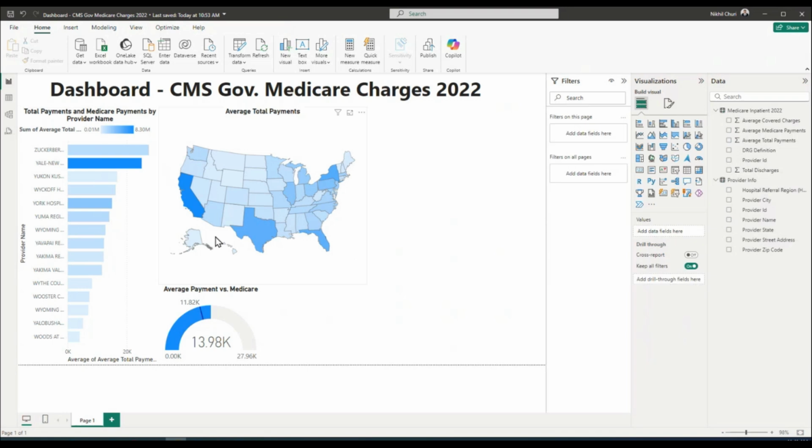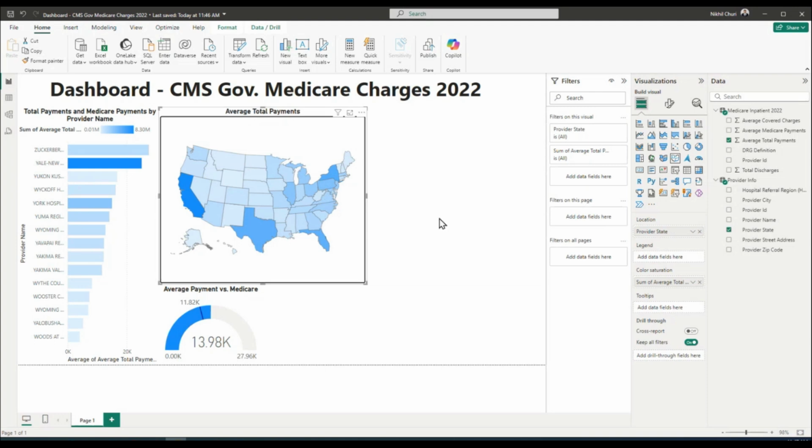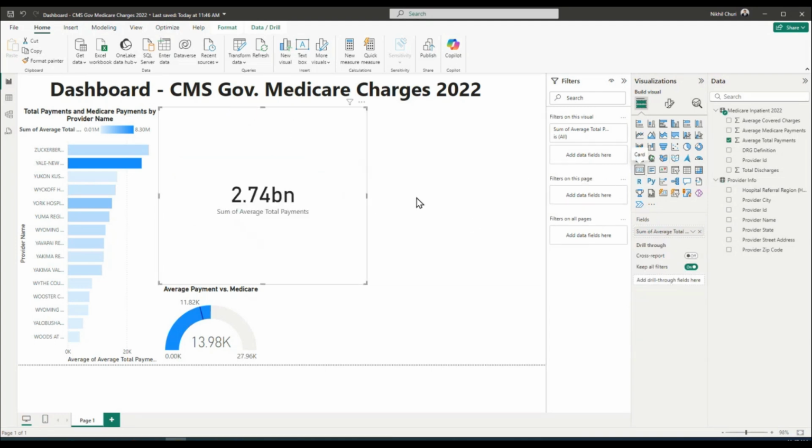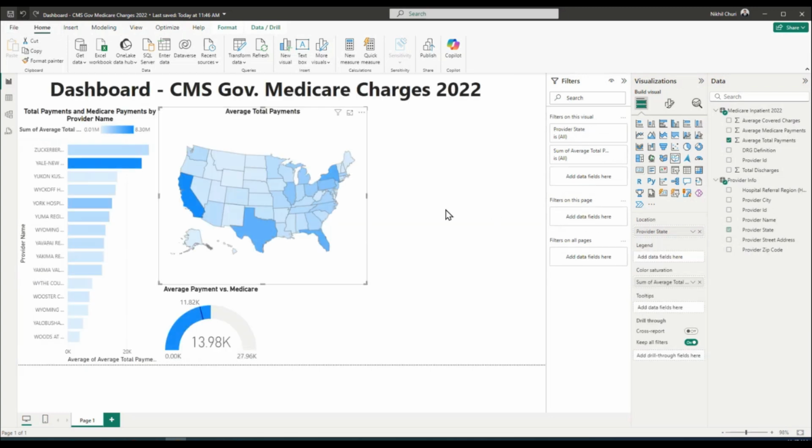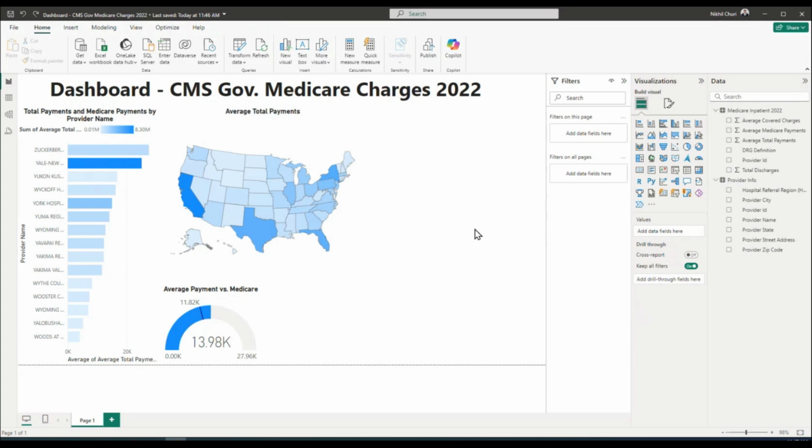Great. Next, I'm going to add a few cards. For that, I'm going to click somewhere on the canvas so that all my three visuals are unchecked and none of them are selected. If that doesn't happen, and I select card, it gets replaced with the card. So that's not what I want. I'm going to undo this. Going back, make sure I'm clicking somewhere over here so that none of the visuals or titles are selected.